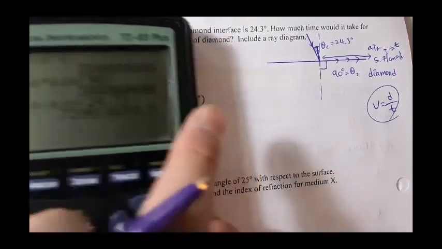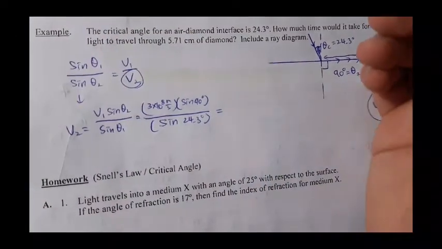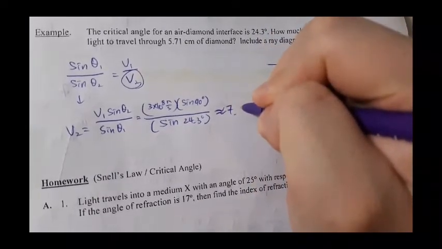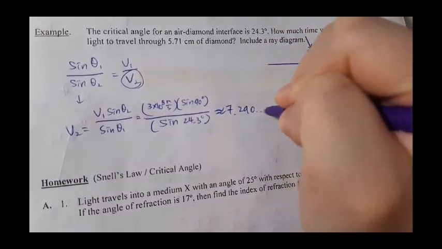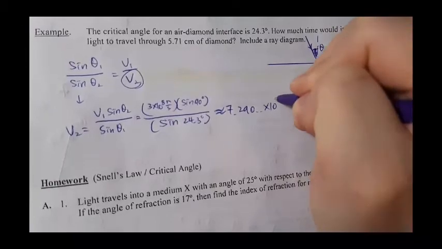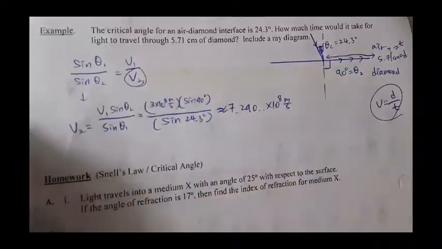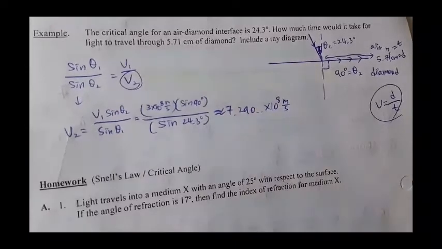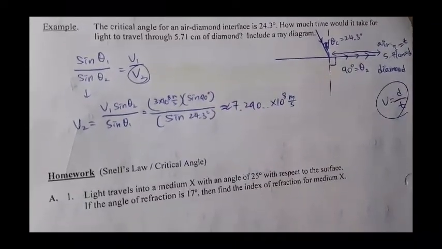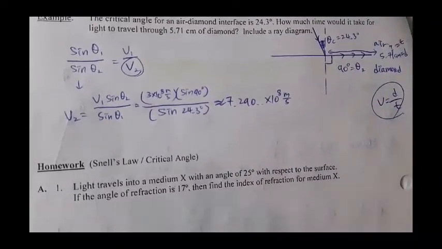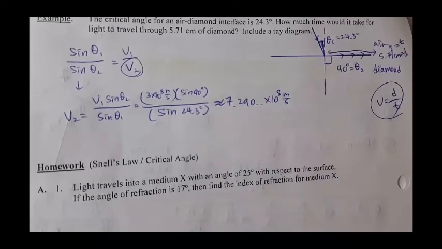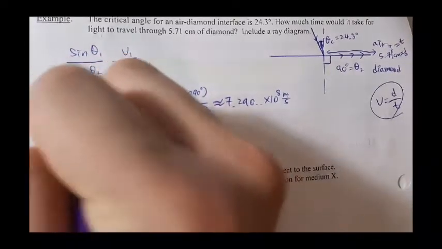Then you have, I'm going to round it up a little bit. Sorry about me constantly hitting this gooseneck holder. 7.290 times 10 to the power of 8, somewhere over there. Again, keep the speed because you'll need to use it. That's my part number 1.